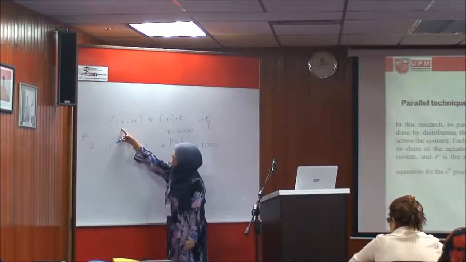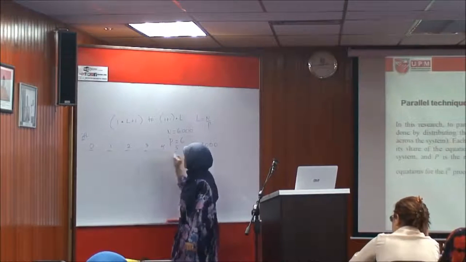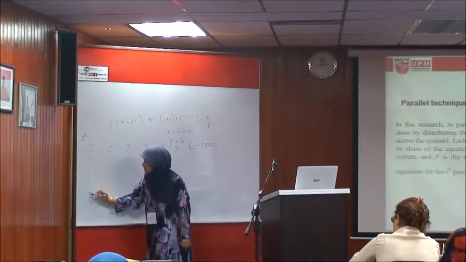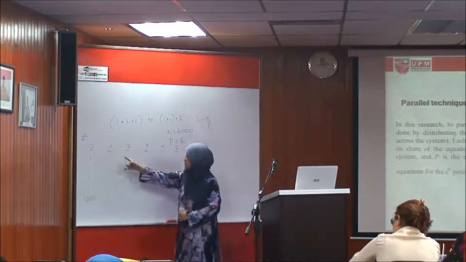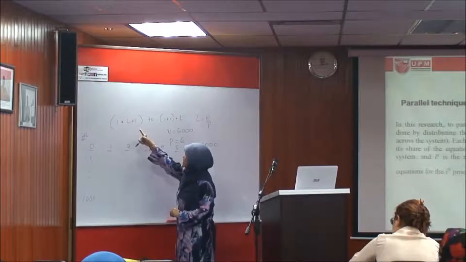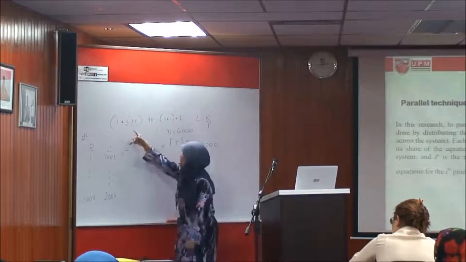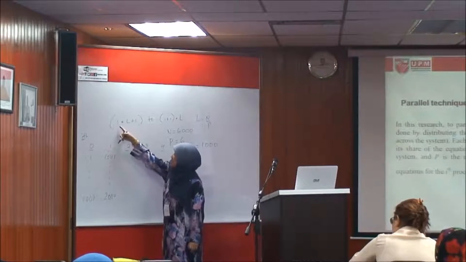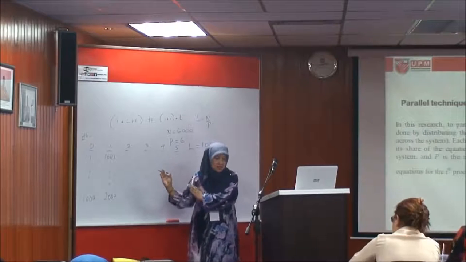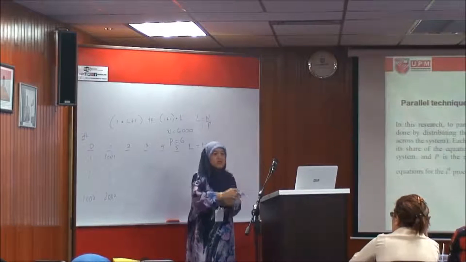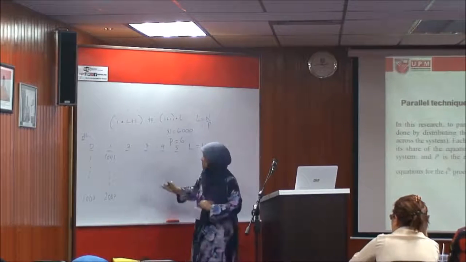So here, this is 0, so I will have 0. The first until 1,000. And then the second processor, processor number one, will take 1,001 until 2,000. From here, okay, so I is 1. This is how we divide the system. So each processor will handle its own equations. So that's how we try to parallelize the second method. Okay, so this is continued.